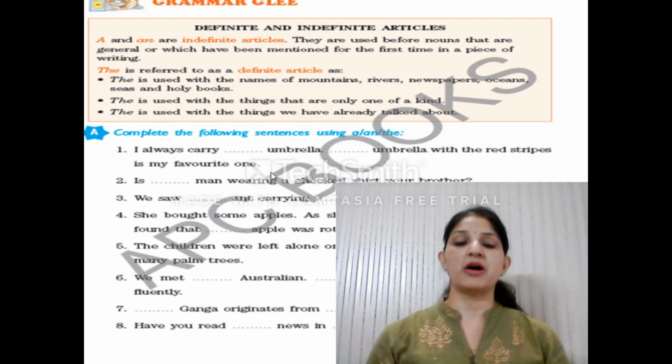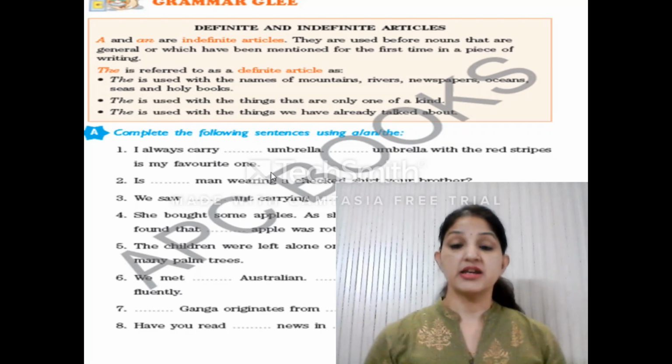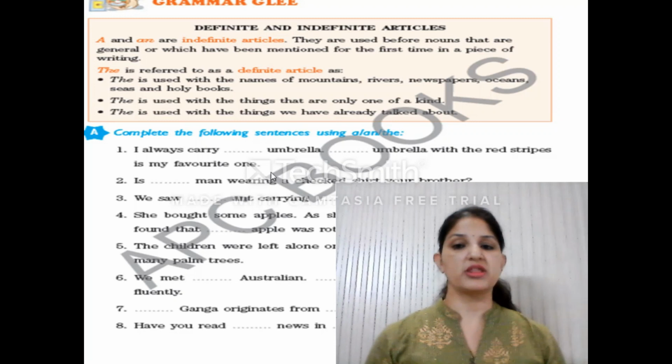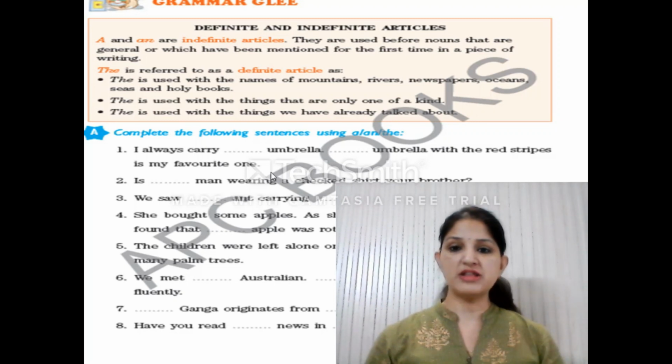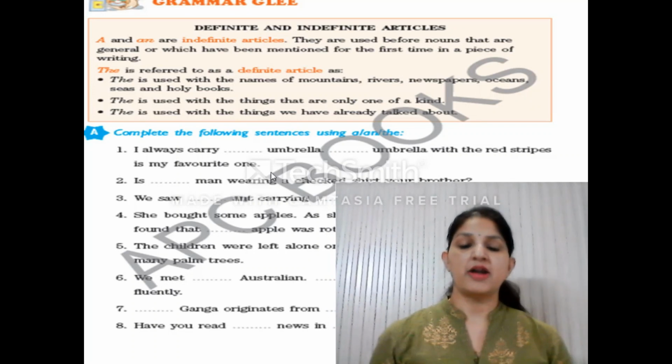If we are talking about any noun and it is used for the very first time, we use the article a or an. As you know, a is used with consonant sounds and an is used with vowel sounds. How many vowels do we have? We have five vowels: A, E, I, O and U. So with the sound of vowels, we will use an for the first time. And for the second time, we will use the. Now let us see where else this the is used.